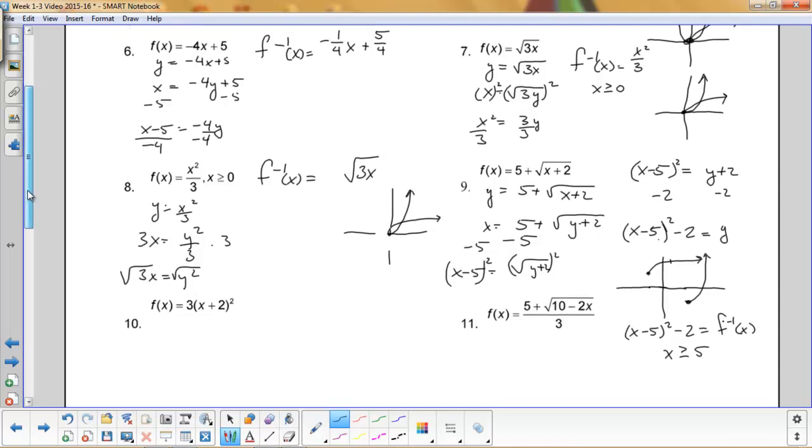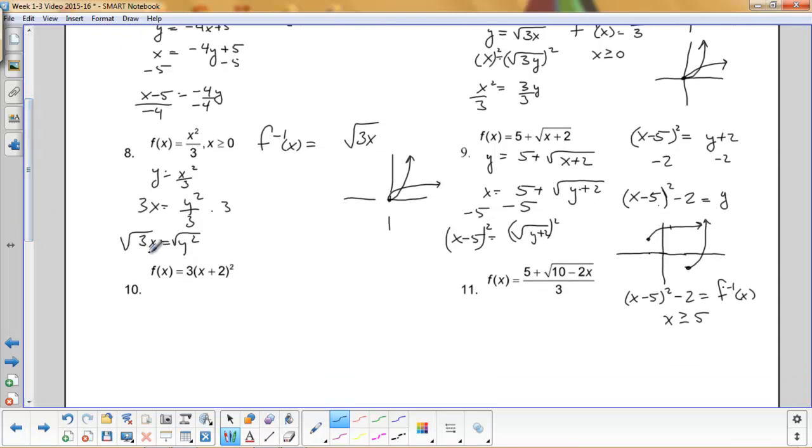At this point, however, I want to give you some time to work on question number 10 and 11. Mostly, I'd like you to practice solving inverses of these complicated problems, okay? But tomorrow we're going to go ahead and look at these two with their restrictions as well. So go ahead and have those ready for the beginning of class.